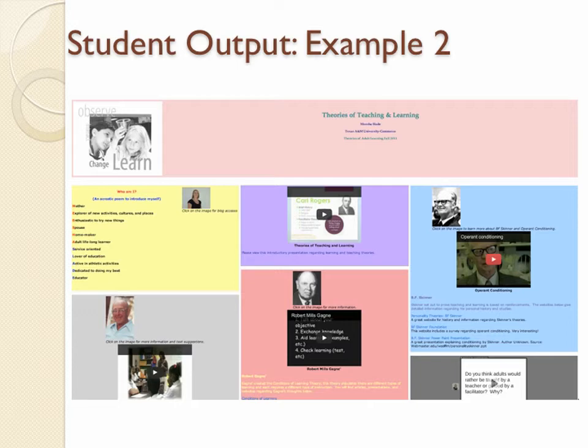Here's another example from the Theories of Adult Learning course, and this student here is looking at different theories of teaching and learning. She developed a lot of different things here on her own, some that she created, some that she added in from other sites. One thing that I find really interesting here is a student utilized VoiceThread to get some feedback from those who are viewing her page, and just to ask them an open-ended discussion question, so just to get some feedback.